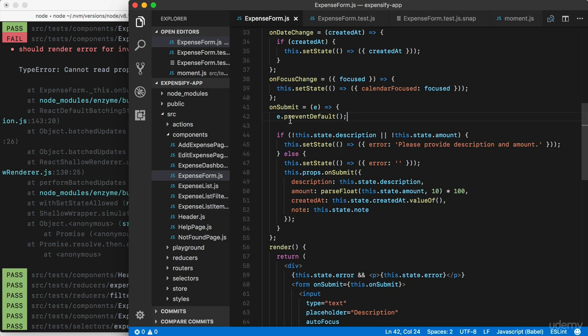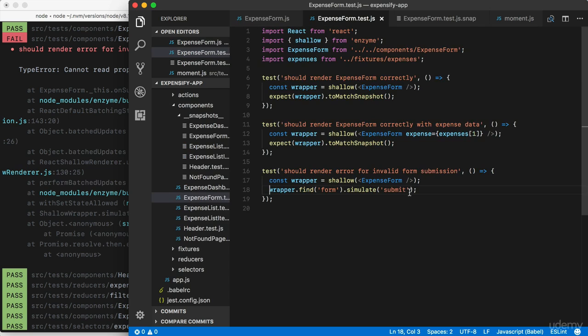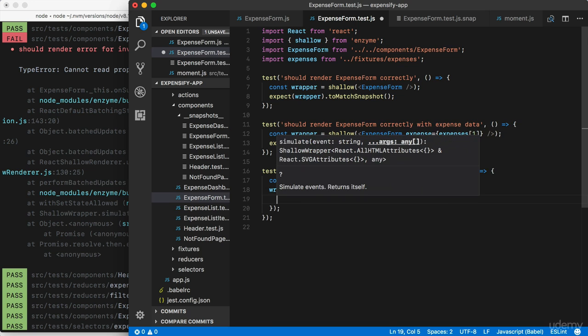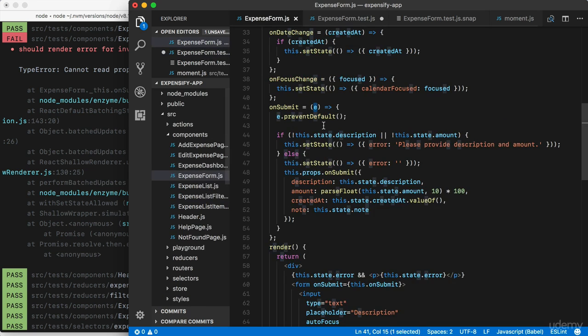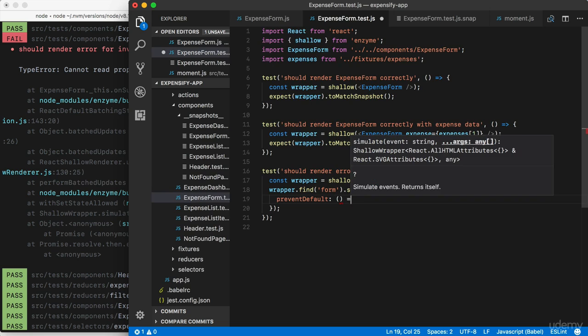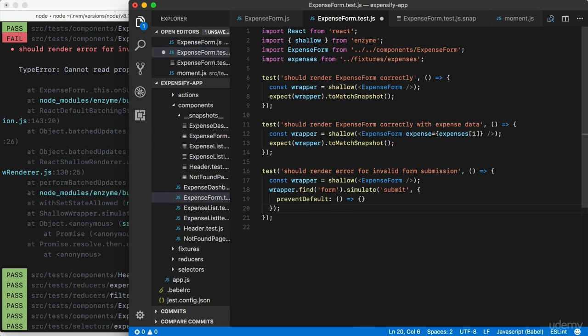So what we need to do is fake this, because right now when we simulate submit, we aren't passing in anything for this. So this is getting set to undefined in our test cases, and that's going to be a problem. Now we can define the e argument by passing a second argument right here. So we want it to be an object since we are expecting an object. And what are we expecting on that object? Just a single property, the one that we actually end up using, preventDefault, and it's a function. So right here, we can create preventDefault. I can set it equal to just an arrow function that does absolutely nothing, and this is going to be enough to remove that error that we're seeing over in Jest.